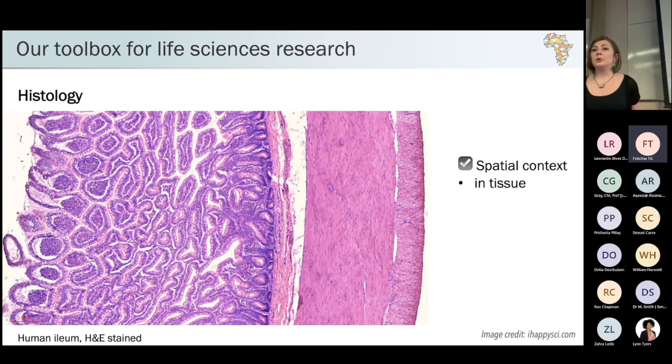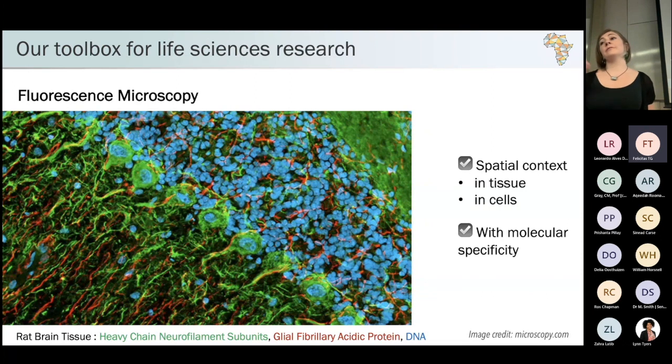So for example, good old-fashioned histology, which you're going to hear more about today, already gives us the spatial context, whether we're interested in a particular structure, cell type or molecule within the tissue. And with fluorescence microscopy and our ability to very specifically label individual chemical environments or molecules, we have that molecular specificity directly in our samples.